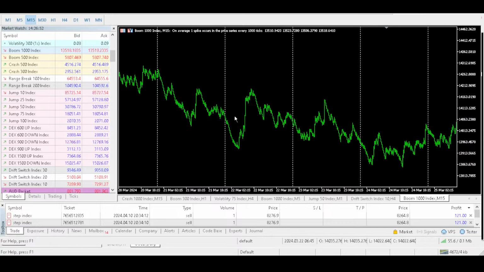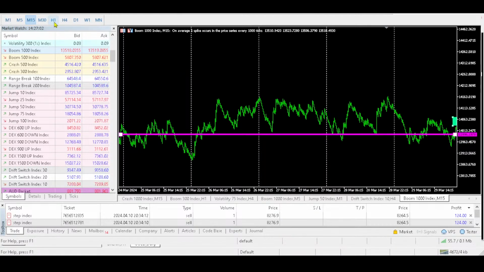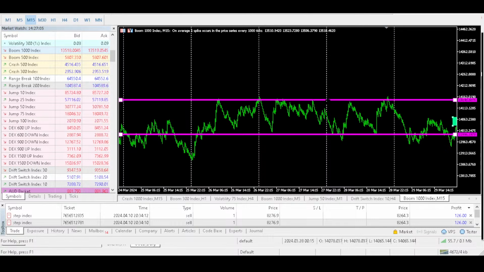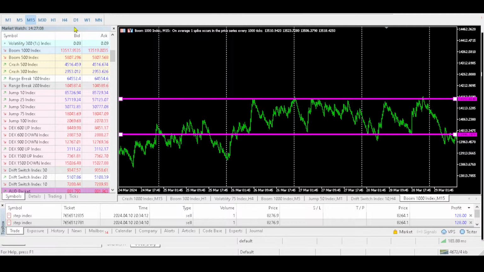Now, another behavior that you're going to see from the market is when the price isn't making progressive higher high points and it's not making progressive lower low points. Sometimes you'll see the market making sideways movements, like what you see right here on the screen, where the market is playing in between two horizontal levels, or sometimes inclined levels. But you can noticeably see that the market is playing in between two levels.